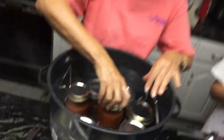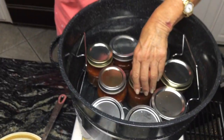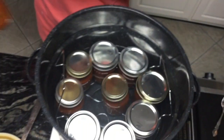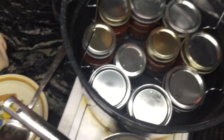That's not no good. Y'all probably won't even want any of it. Ain't it pretty hot? Or pretty spicy. Y'all must put a lot of jalapenos in here. Try and get this one in here. Oh, she's recording. It's gonna be underwater. Is that okay? Yeah. It's okay if it goes under?